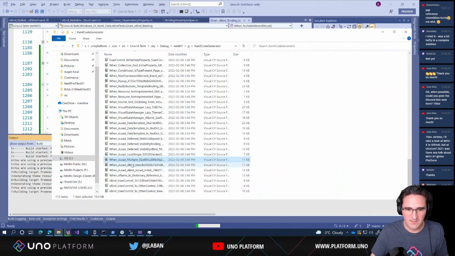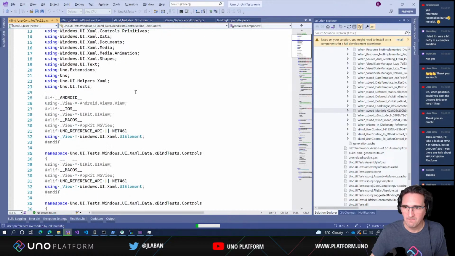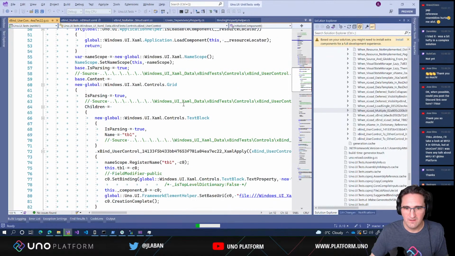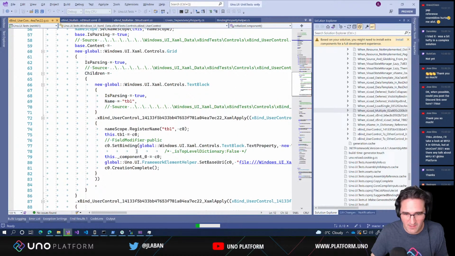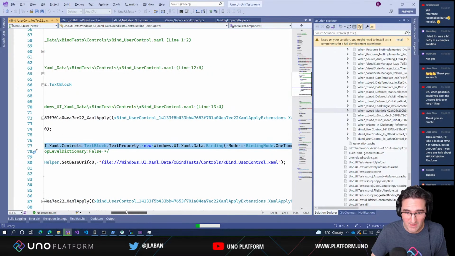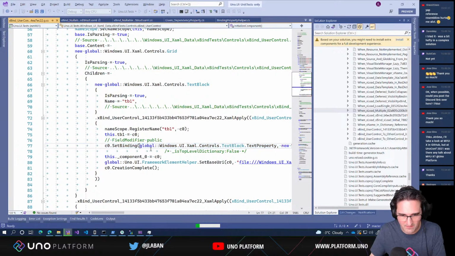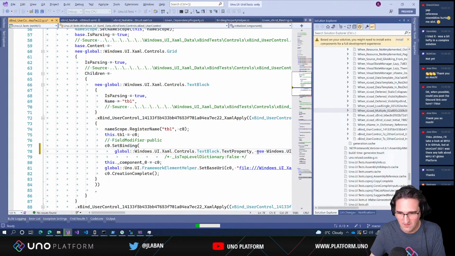But in most cases, when we take a look at the generation, let's look at xbind user control here. We can see some of the generation and specifically one of the bindings that's here. This one is a text binding, and let's actually wrap the content so we can see the actual invocation.